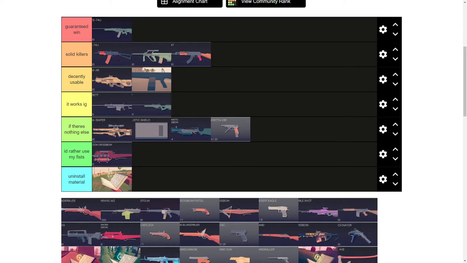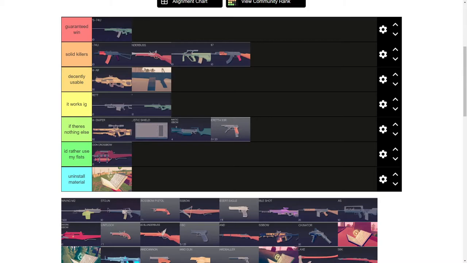Blinding light. That one's solid killer. Wait, that's blinding light. Blinding light is ass. It's so bad. Actually useless, you just don't take it. And I might be a little biased on this one, but guaranteed win. Valid. As soon as you get that, you win. It's not a guaranteed win because you can still die to a couple things, especially with blessing combos in mind. But it's solid. It's your go-to specialty weapon.